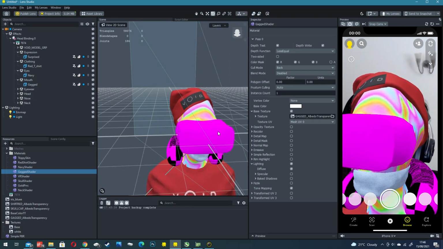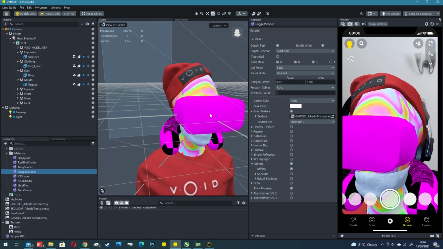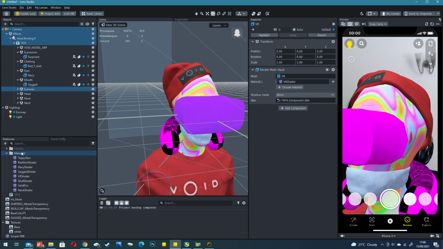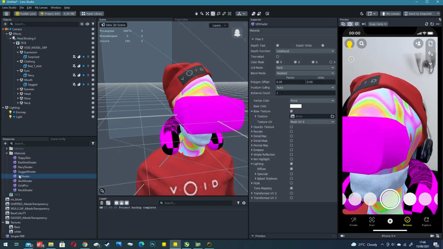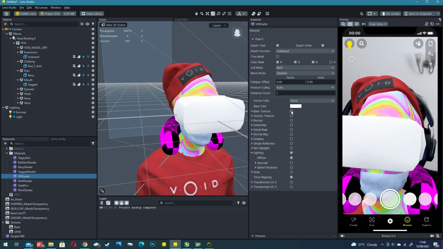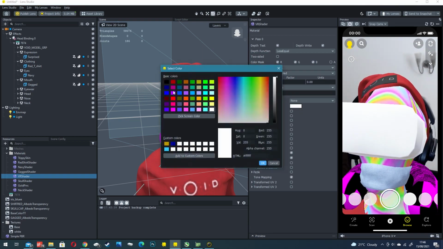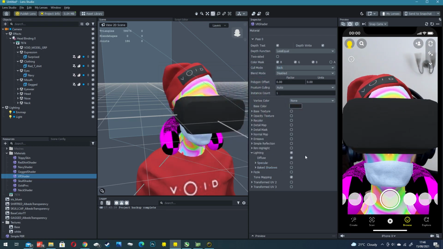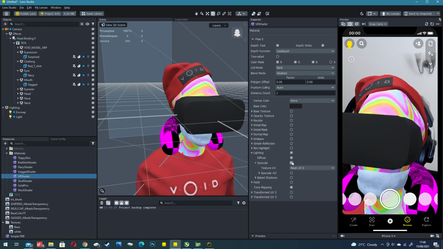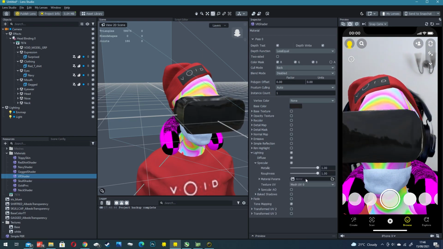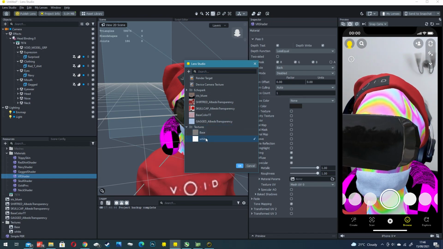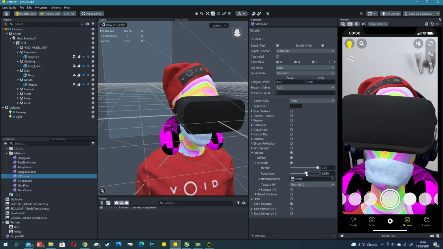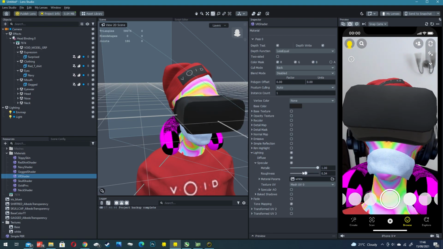Now, some of these objects didn't have texture maps with them, they're just block materials. So for example, let's take the VR shader. There's no texture for this, so what we're going to do is click on the VR shader, turn off the base texture because we don't have a texture, but we're going to give it a black or a dark color. Click OK. And I do want a bit of specular, so I'm going to turn on specular, and you can see that's fully reflective. I'm going to add my material parameter white, and then I'm going to just reduce the roughness until it's a bit more shiny, a bit more like a shiny plastic.